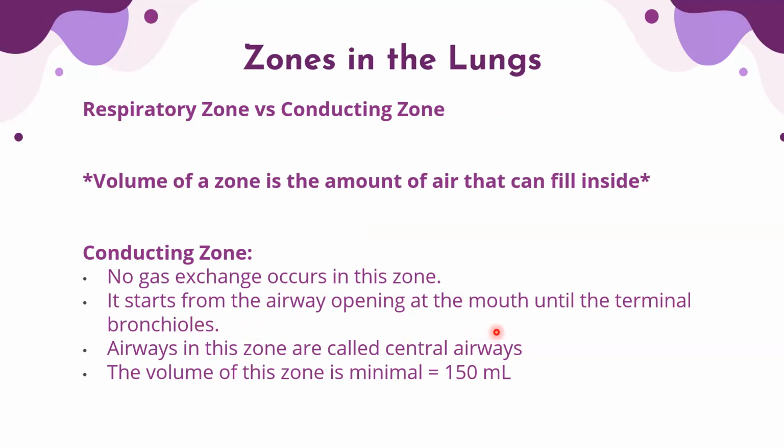Now, you can keep in mind that airways in the conducting zone or in the anatomical dead space are also sometimes called central airways. This is important because when you come to third year and you do pathologies of the lung, you'll do tumors. And you'll see that some tumors actually tend to grow in the central airways, whereas others prefer the peripheral airways, which are present in the respiratory zone. Now, what's important for you to know now is that in the conducting zone, the volume of air is actually very minimal. It's around 150 ml.